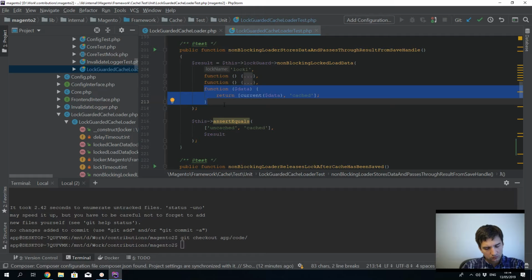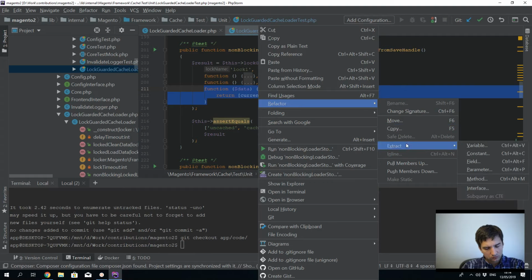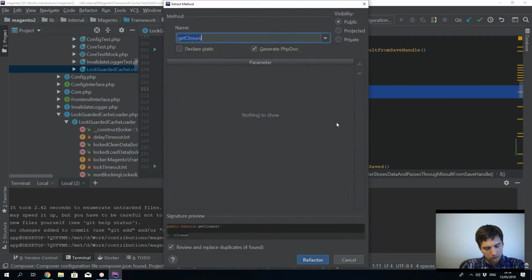Okay, how do I extract it on Windows? I know how to do it on Mac. It's not the right combination. Okay, let's do refactor, extract, method, Control Alt M. Okay, it's Control Alt M, but I was using the wrong Alt on my keyboard. Okay.